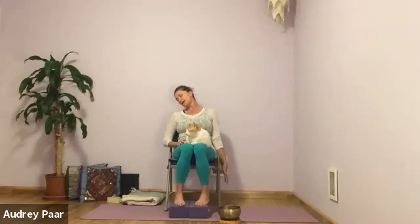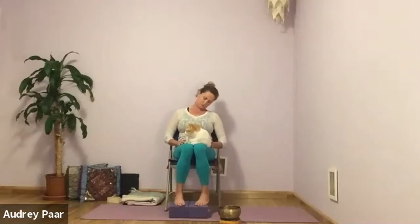As you inhale, look back to neutral, bring the right ear to the right shoulder. And then exhale, chin to chest, roll your head all the way over to the left. Pausing there, take an inhale. As you exhale, take your right arm, reach it down beside the chair. Take another inhale there. And as you exhale, draw the chin toward the shoulder.